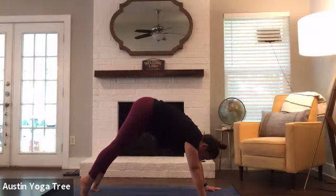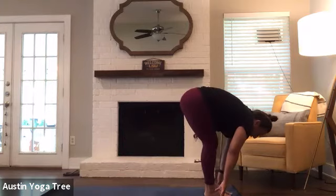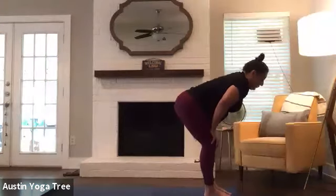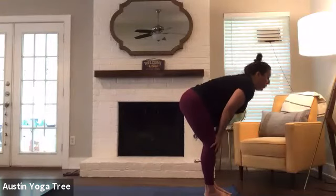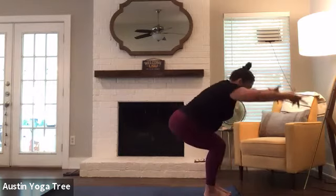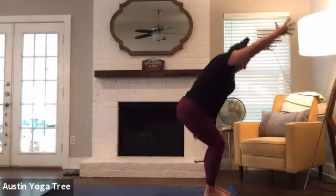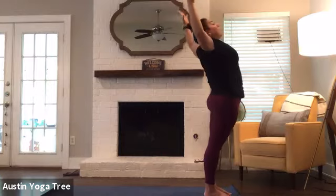Inhale, slide. Exhale, release. Walk, step, or silently hop to the top of your mat. Inhale, lift halfway. Send the gaze forward. Exhale, fold. Bend the knees, sitting the hips back. Inhale, chair pose. Slowly stand all the way up. Baby back bend, elbows at 90 degrees. Then inhale, straightening the arms. Exhaling, hands at heart center. Take a nice deep breath in the nose. And exhale, let that breath go. Now bending your knees, sitting your hips back. Inhale, chair pose.